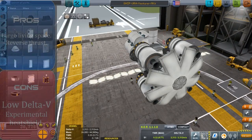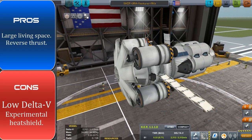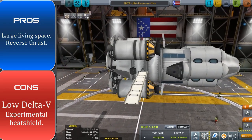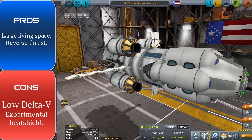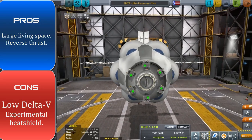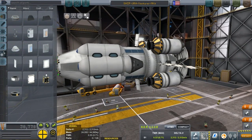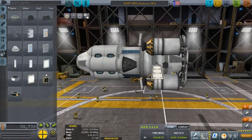The United Republic of Agara would send in their design. It was the best of both worlds, being relatively economic without sacrificing a few luxuries. Much like the design of the UKC, this ship would also have a small landing craft attached to the back of it, and on its way back to Kerbin, it would use its experimental reusable heat shield to slow down in Kerbin's atmosphere before docking with the space station. Ultimately, this design would be selected to house the Kerbinauts ready for their mission to Minmus.